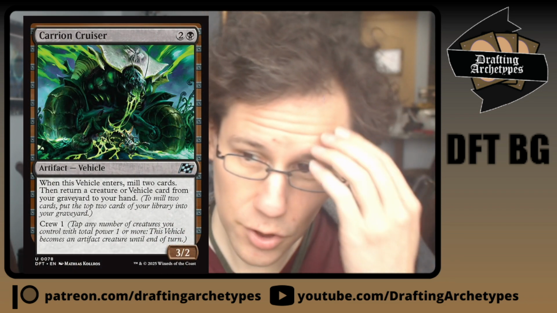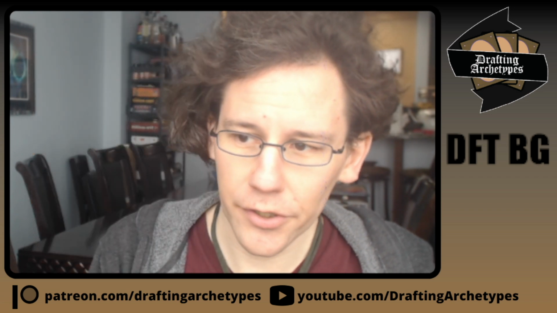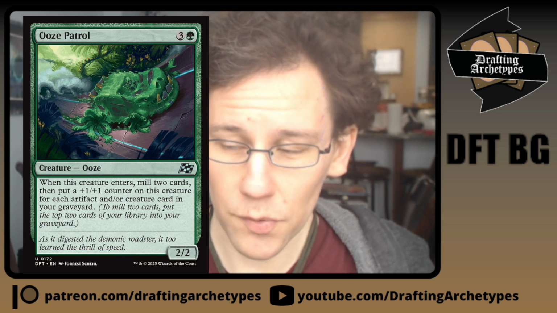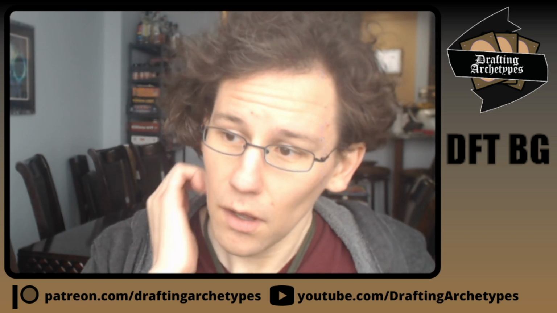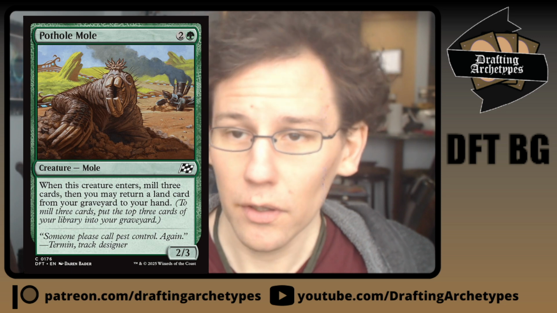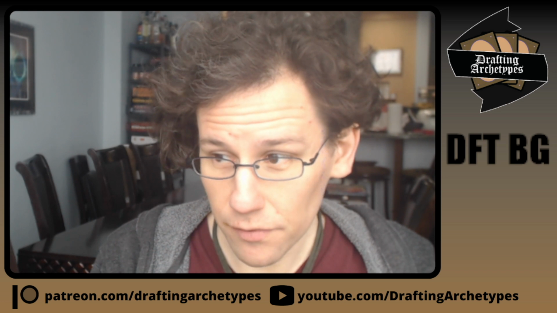Carrion Cruiser, 2 and a black, 3/2, vehicle, crew 1, mill 2, then return a creature or artifact from your graveyard to your hand. Ooze Patrol, 3 and a green, 2/2, ETB, mill 2, and then it gets a +1/+1 counter for each creature and artifact in your graveyard. That card's been pretty impressive. It's very big. Pothole Mole, 2 and a green for a 2/3 ETB, mill 3, then return a land from your graveyard to your hand. Wreckage Wickerfolk, 1 and a black, 1/3 flying artifact creature, ETB, surveil 2.